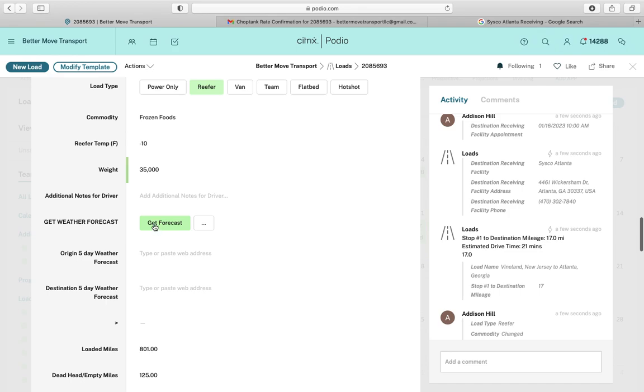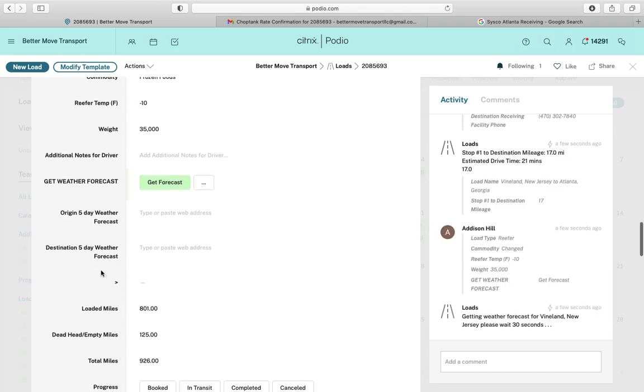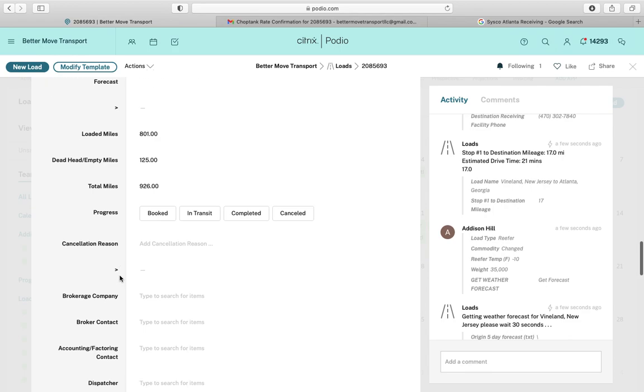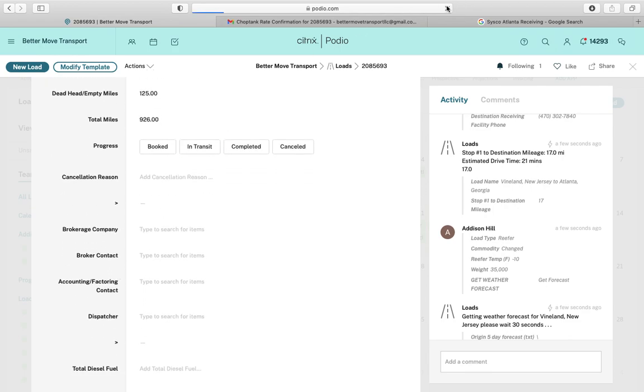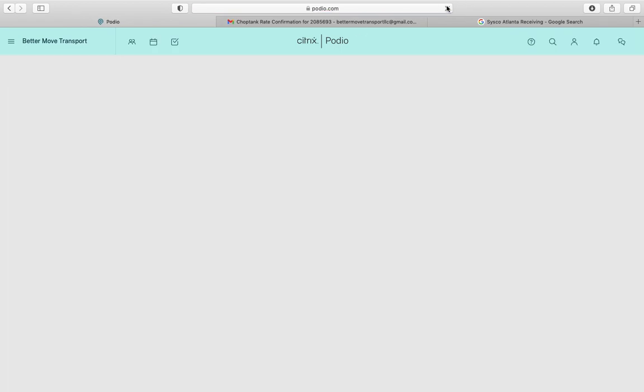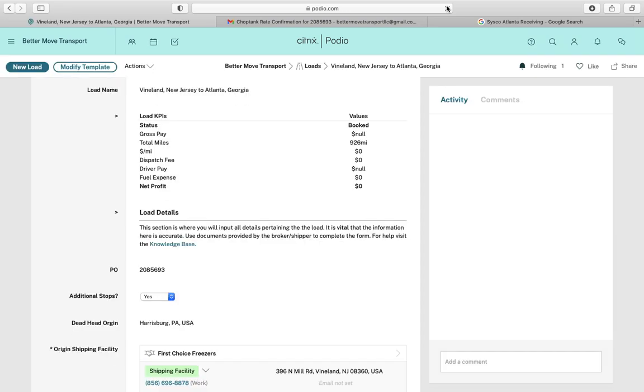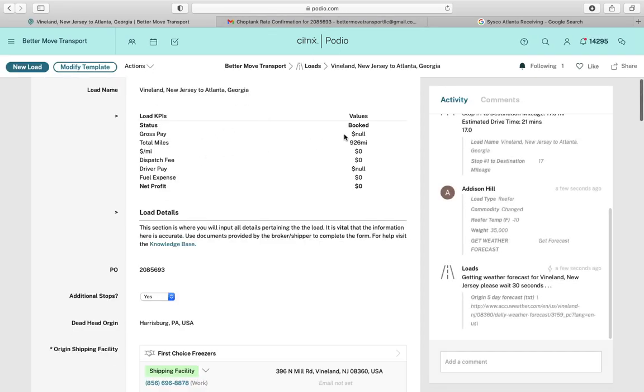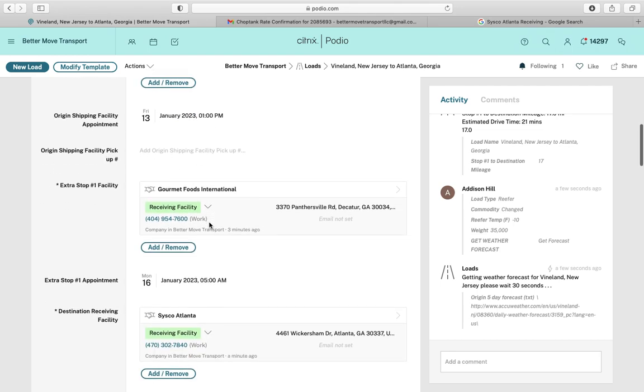We'll get the weather forecast for our origin and our destination. So we're getting the weather forecast for Vineland, New Jersey. And then everything else is just like how we did it in the dispatch and load for a 101. So see, everything is starting to update. So booked, we have our total miles.